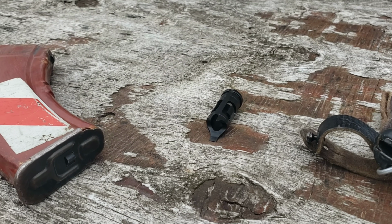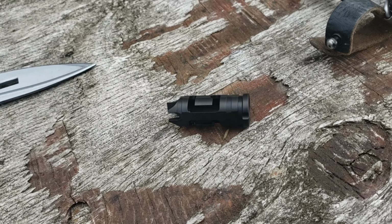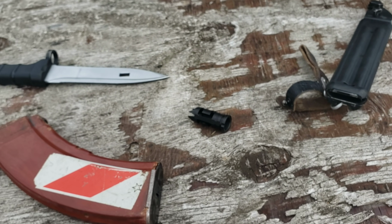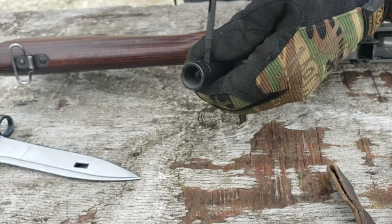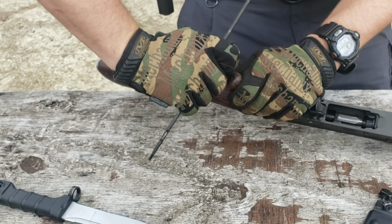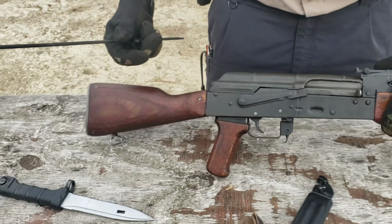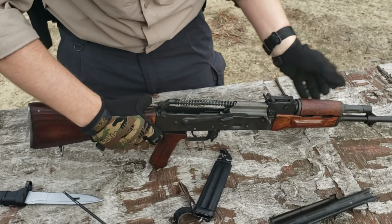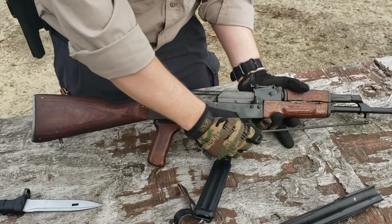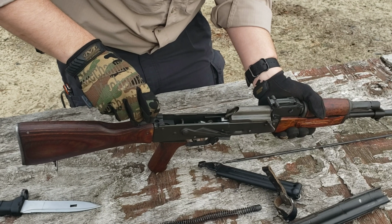You can also use it for other things, for prying open, etc. There's a hole here on the side in the J that's belled out a little bit. You can use that to put your cleaning rod through and gain extra leverage. So like here on the bottom, you put this in, drop the cleaning rod through this hole here and basically make a T-wrench. So you could loosen or tighten this as needed. And that works great for these other parts, like the screws in your stock here. Works for screw positions for your stock.